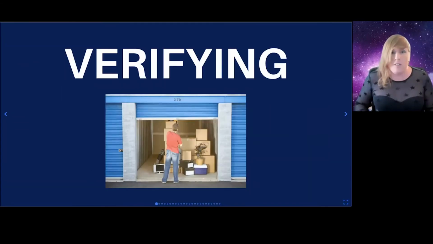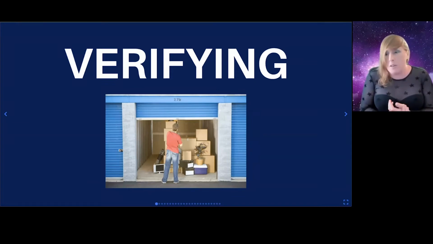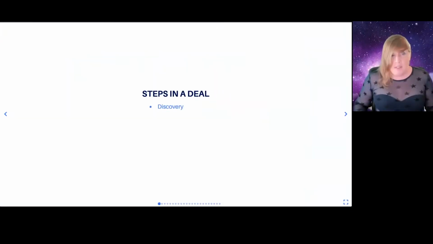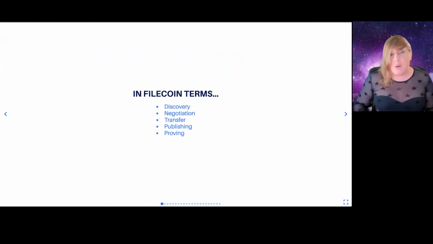Lastly, in Filecoin, what we're paying for is a service. We want someone to store our data over time, and we're gonna pay them at regular intervals. And it's really important that we can verify that we've got the right stuff. Just like if you were putting your own stuff into storage, and you're paying someone monthly to store it, you want to have a method of verifying that they're still storing it. So if we look at these steps in a deal, we have a discovery phase, a negotiation, a transfer, a process of essentially sealing and committing to the deal, and a verifying stage. And essentially, these are the basic steps of a Filecoin deal.